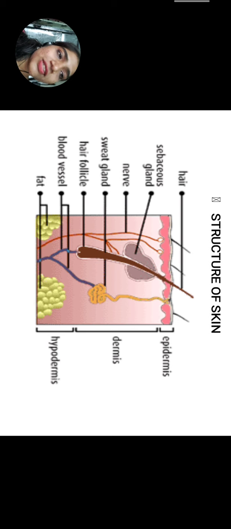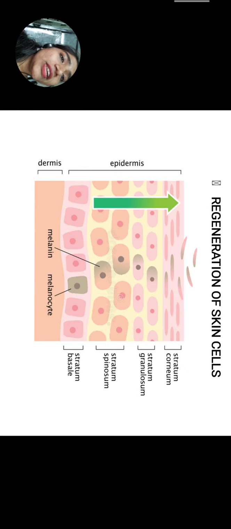So this was the structure of the skin, which is the outer layer, the inner layer, and the fatty layer of the skin. Moving ahead, we are going to learn something about the regeneration of skin cells. I always like to put it across like this to my students, which is very easy to understand. Over here, in the stratum basale layer of the skin, the cells are very new, they are juicy. But as we go upwards towards the epidermis, they start losing their nutrients and water content, and then in the upper layer of the skin, the stratum corneum, it starts shedding.